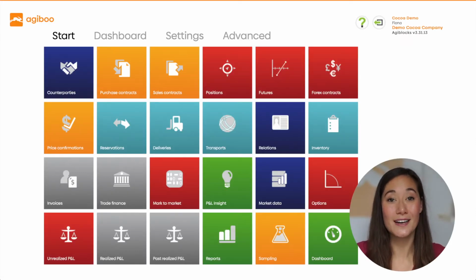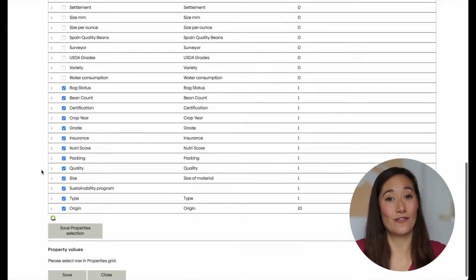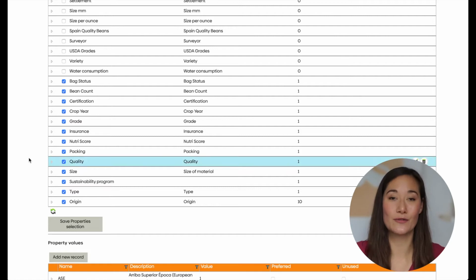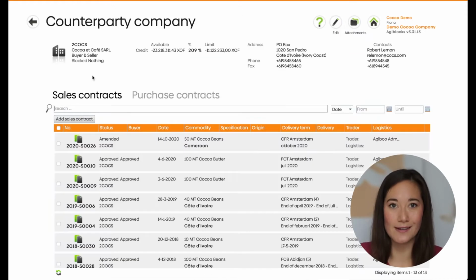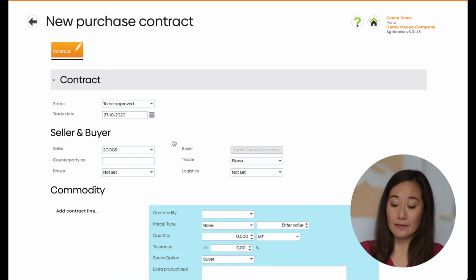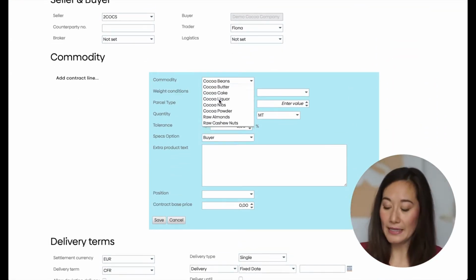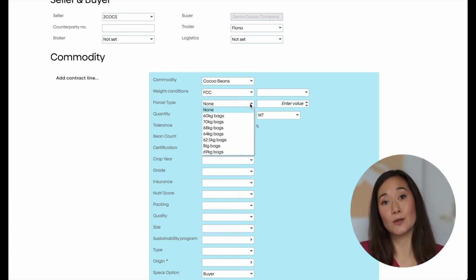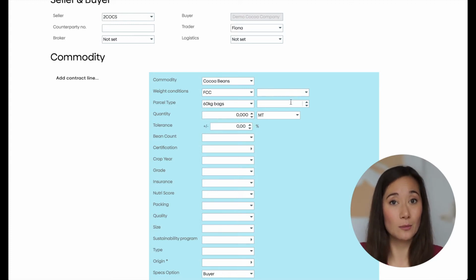To show you this, I use Agiblocks because Agiblocks CTRM is specifically designed to handle these contracts. Ta-da! I'm serious. It has flexible quality properties to align it for your situation. Okay, so what specifics should we think of? Let's start with quantities. With quantities, it is good to know that, for example, coffee beans or cocoa, it is not uncommon to make contracts in weight or in bags. And Agiblocks can handle both and even combine them.